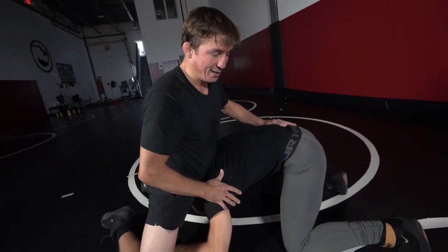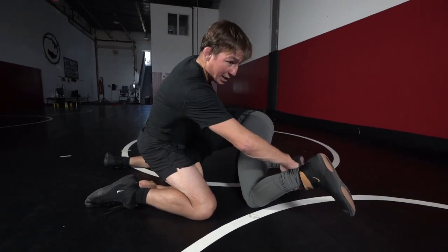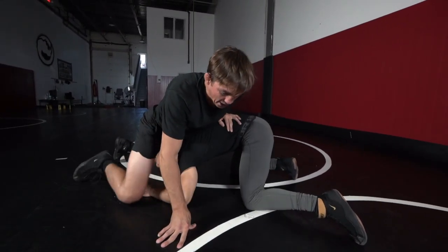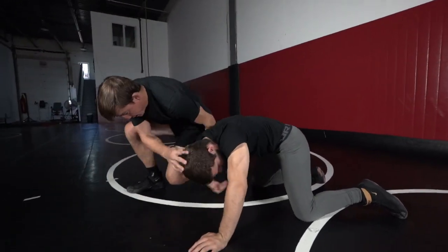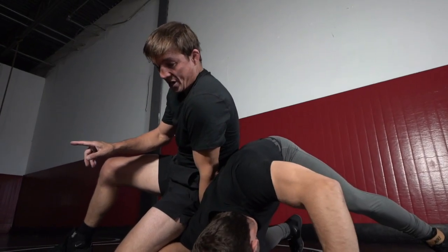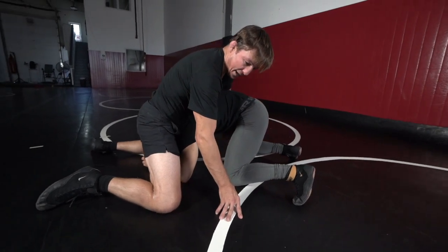This is the ideal place to be — I do not want him to have that angle. Now we can go just with our basic score: ankle. Or we can attack here — we've got our roll, we've got our cradle. But if I can, I want to get back to that position. I get back to that by forcing him to chase a little bit. He's pushing in, I slide my knee in. Now I'm wrestling to get that leg back.